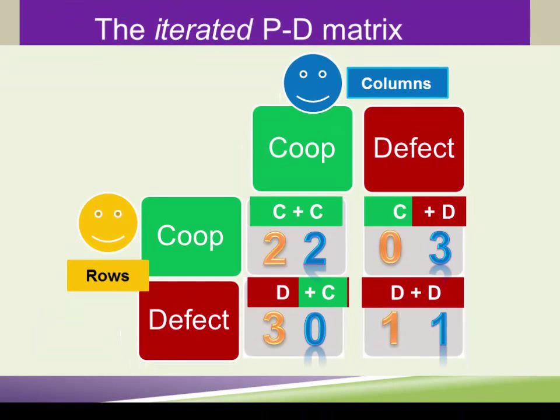The matrix of the Iterated Prisoner's Dilemma is exactly the same matrix that we've been looking at. We've talked about the Prisoner's Dilemma in several ways — as a card game, as a donation game, and in the classic model — and in all of those we have the same matrix, so nothing there has changed. We will follow standard usage and refer to the options of the two players as being to cooperate or to defect. The payouts and expectations are the same.